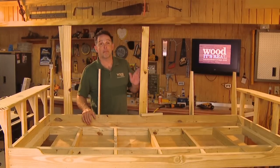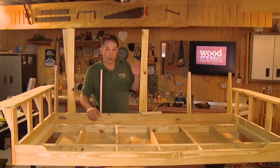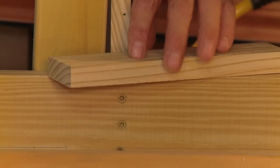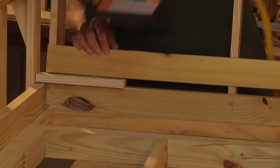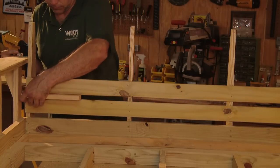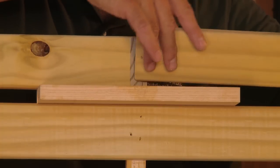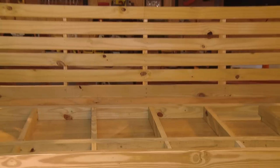Next step: the back slats. This is just another one-by-six ripped in half. Soften the edges with the router, then tack them onto the upright supports using a scrap of three-quarter inch material as a spacer at each connection point. Use glue and finish nails or staples along each back support — the slats should fit between the end supports. If you need to splice one together, just bevel-cut the ends and join them directly over one of the supports. Use glue in the joint and it will become almost invisible.